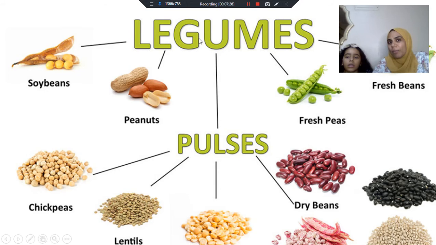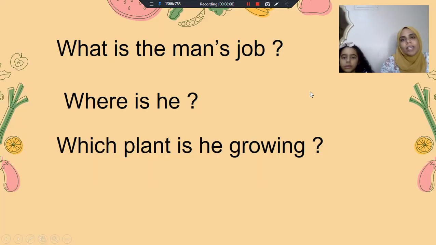So now we have some legumes as we see here, my dear. Soybeans. Peanuts. Fresh peas and fresh beans. So we get pulses, chickpeas, lentils as dry beans. All of these are dry beans, red, white, and whatever. So what do we call all of these? Legumes. Legumes means the case that inside it are small beans, seeds. Right, excellent. So what do we call this case? Pod. Pods. Right, excellent, Lamar.